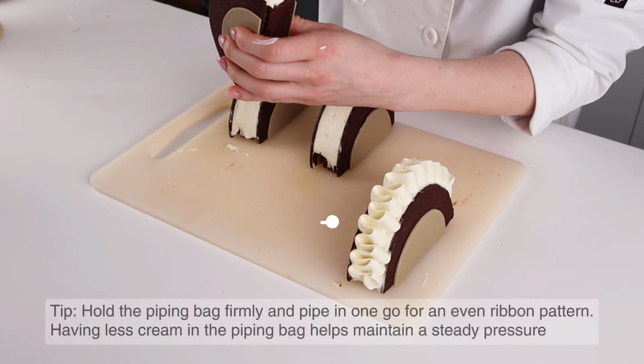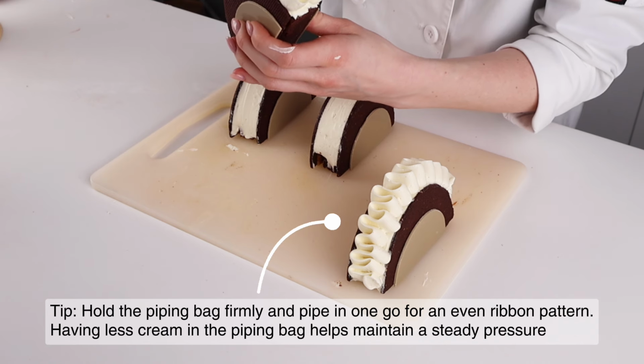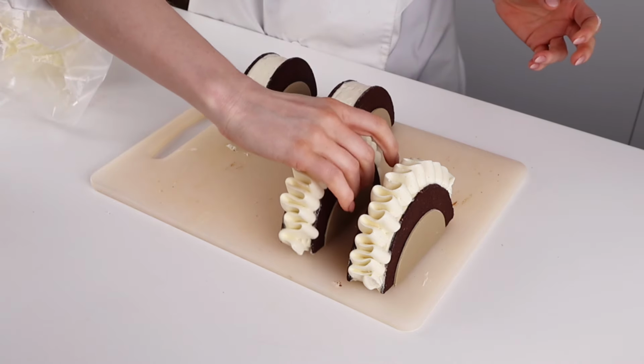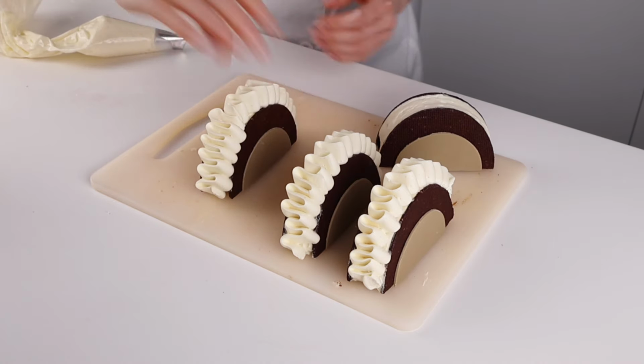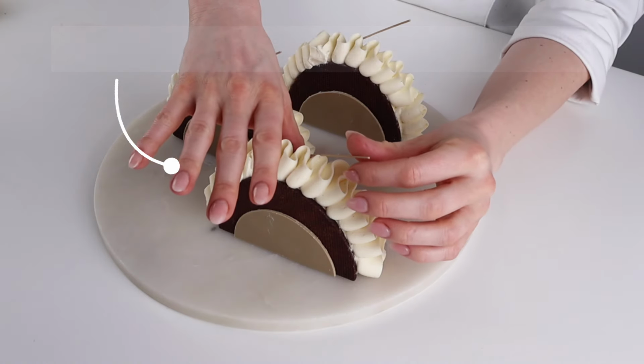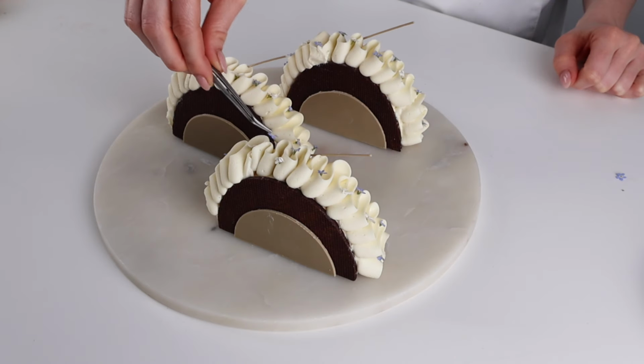With a firm pressure on the piping bag, I pipe a layer of the whipped ganache in a ribbon pattern from one side of the taco to the other side. You'll get the most aesthetic pattern and the most straight pattern if you pipe the ribbon pattern in one go. And for the final touches, I'm decorating with chocolate straws and small flowers.